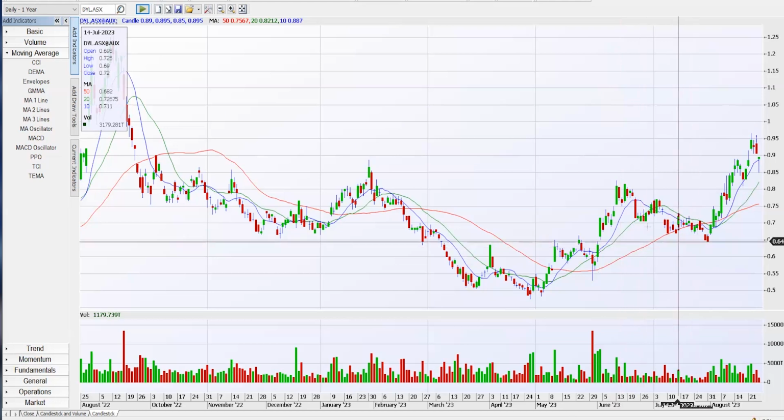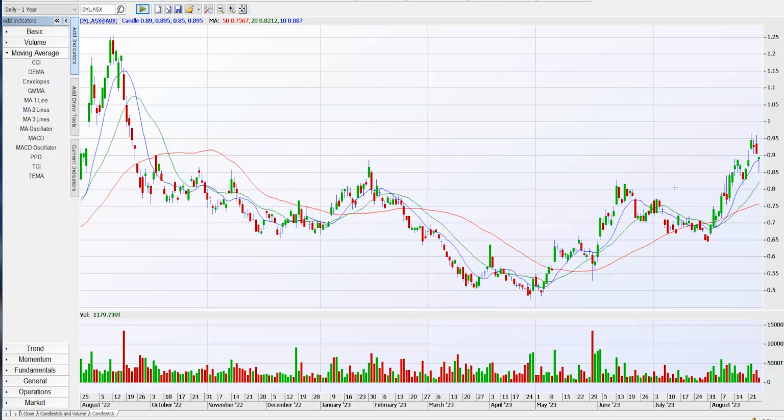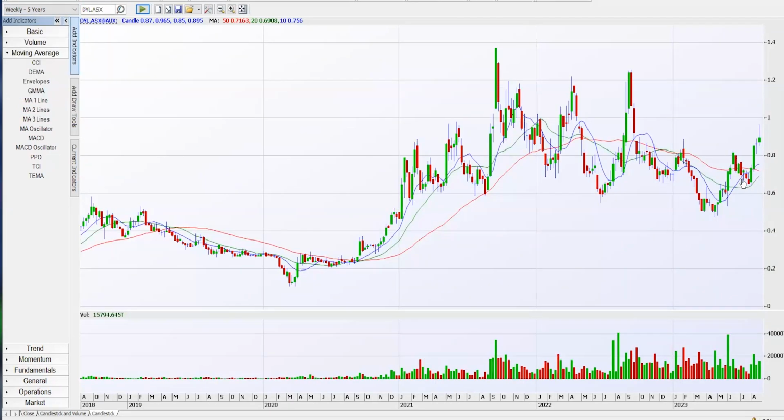And this whole thing dried up here. Look how light the volume was through there as well. So in that pullback, it's saying to you there aren't many sellers coming to market. Is that the signal? Yeah, exactly. So it's held up pretty tight here. This is more of a sideways correction. And if you look at our weekly chart, that's a nice little flag there.